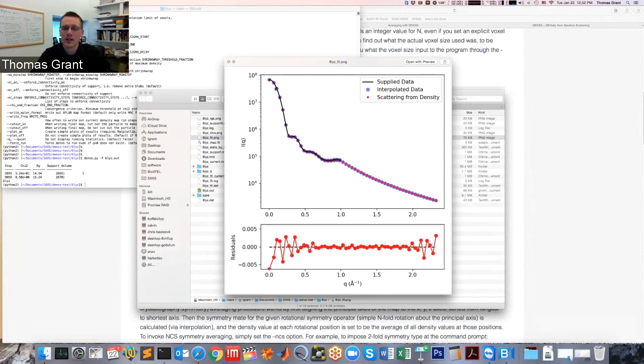And so what that means is we actually have to take the black line and interpolate it to the Q values that are actually going to be used for restraining the intensities. And so that's the blue circles. And then the red circles are what the actual final scattering intensity values were. And you can see that it fits very well. And here on the bottom, we have the residuals, just to give you an idea. This region over here is actually used to extrapolate the data.